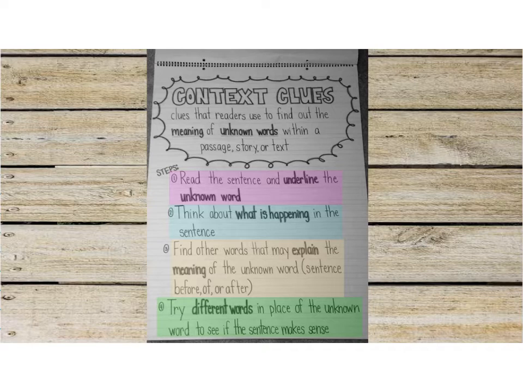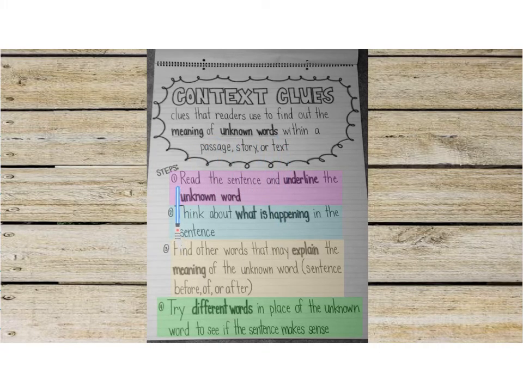You can see on the screen that context clues are clues that readers use to find out the meaning of unknown words within a passage, story, or text. So it's what the author provides, or clues, to help us figure out what certain words or phrases might mean that we do not know.